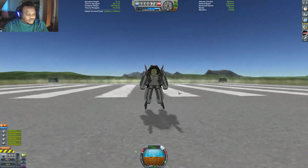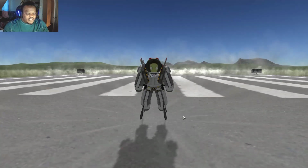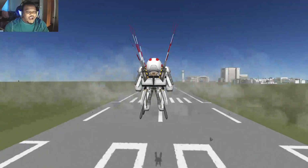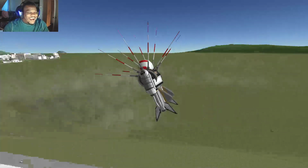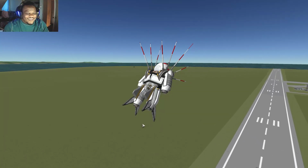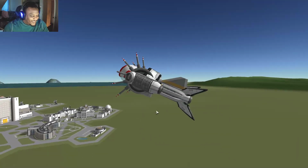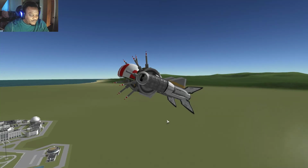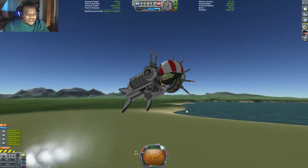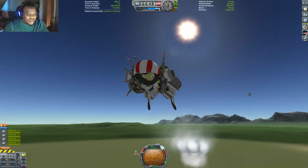Alright. So, first things first, let's see how it looks once we deploy the spikes. Spikes deployed. What? That was loud. Oh, sorry. Oh my god. That's awesome. Oh, I broke them. Dang it. Yeah, those things will break if you have them out. I didn't get them all down in time. That's okay. I'm fine with that.